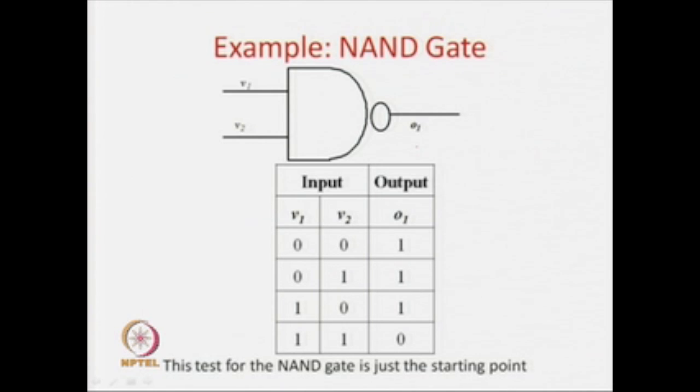Just plug it and test it. So, in this case also I go for a functional test. You can see that I have 2 inputs and 1 output in this case. So, there can be 4 inputs: 0 0, 0 1, 1 0 and 1 1. So, these are the input cases.